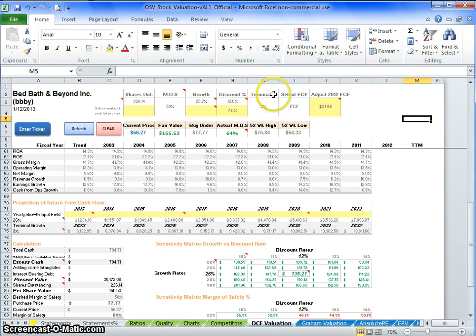And then we get into this terminal value, which is the value that we see it growing after 10 years. Do we see it growing a little bit? Do we see it growing a lot after these 10 years? Do we see it declining? Do we see this business being a flash in the pan and then it'll die off after 10 years? This terminal value is what we expect the growth rate to be over the following 10 years after that. So that's how this valuation is calculated: it calculates your growth rate over time, and then it uses the terminal value afterwards to get you a valuation.